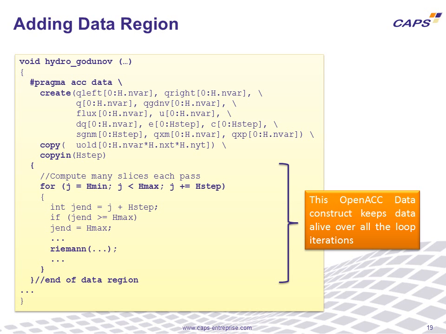In the I2C application, the I2Godunov function calls the Riemann function. Inserting an OpenACC data construct at an open scope from the loop enables to keep data alive over the different calls to Riemann. All the data specified, mainly arrays, are allocated and transferred only once onto the GPU. When executing the Riemann function, GPU data will be reused when available.